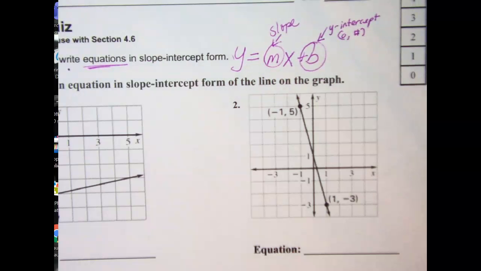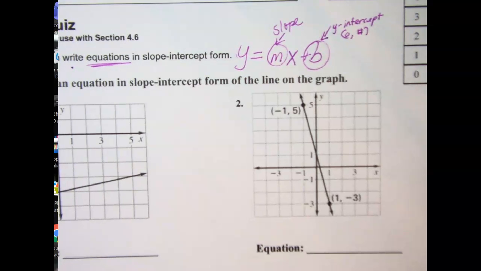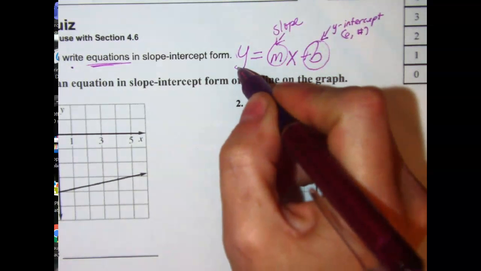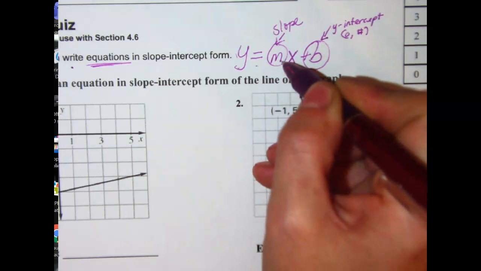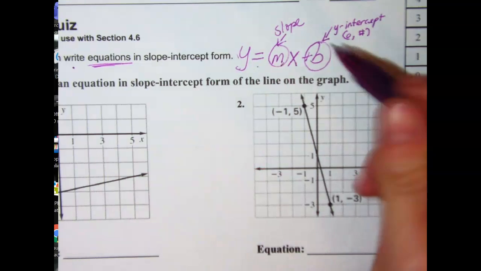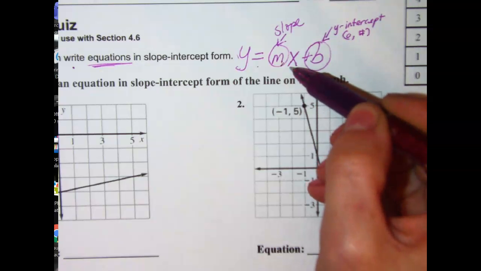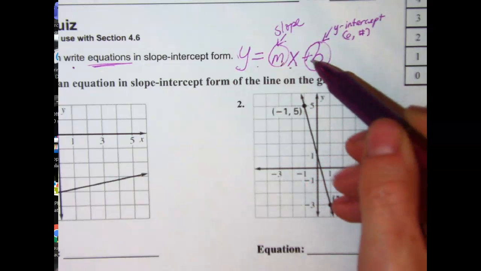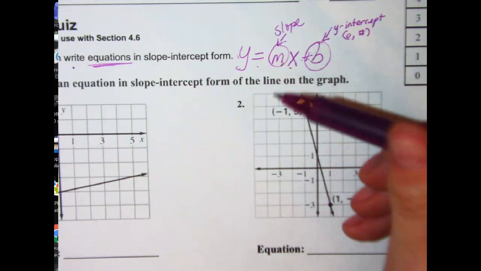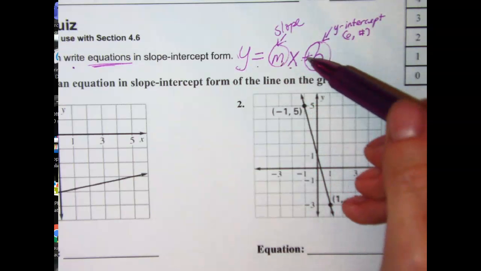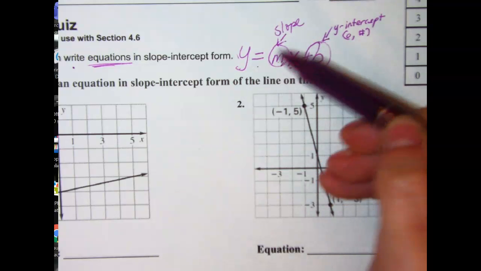b. So our y is always there. It's a given. Our equal sign is always there. That's a given. Our m is what we have to look for. The x is always here. It's a given. And then it's either going to be plus or minus b, depending on whether it's positive or negative. Now remember, the m is our slope.